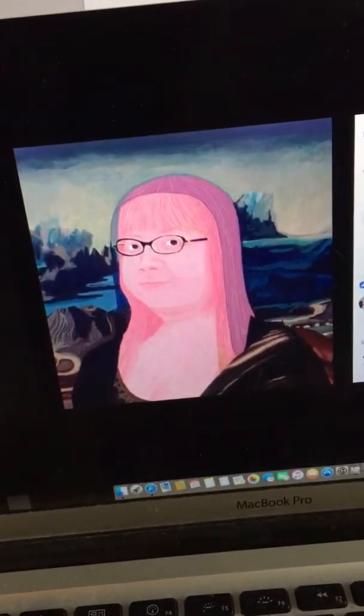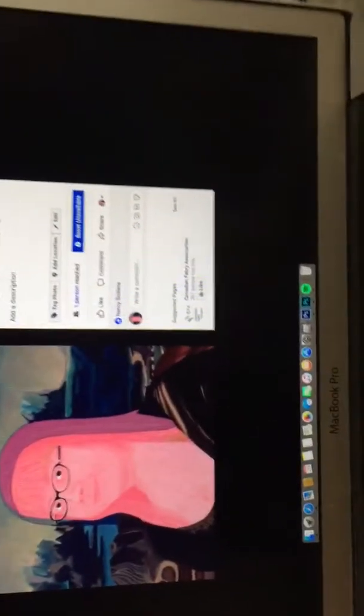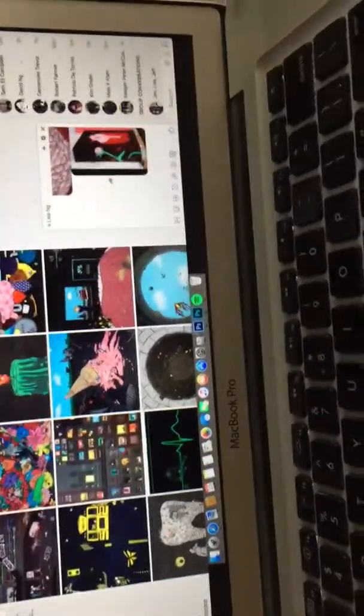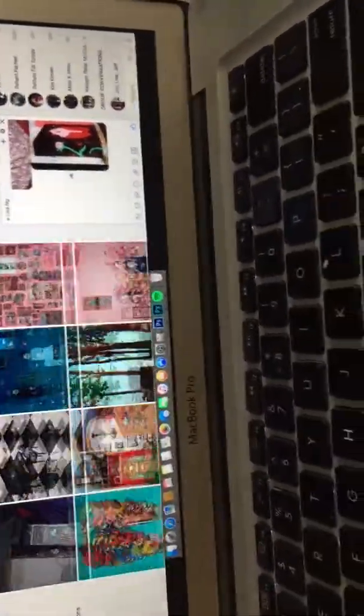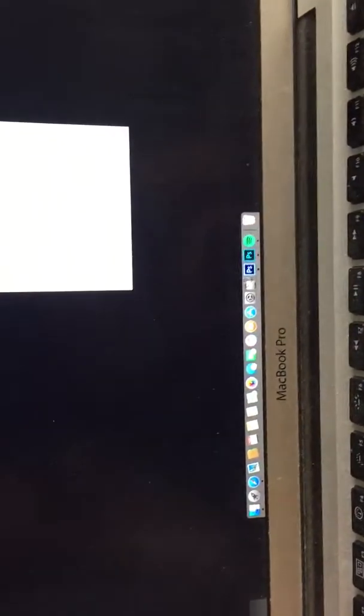I should show you — that's worth showing. There I am as the Mona Lisa. That's when I had my older glasses. I've got new glasses since. Anyway, back to the dark tones of painting. So I've done monochromatic paintings before, like this one — Picasso's Blue Period. It's a riff on Picasso's Blue Period.